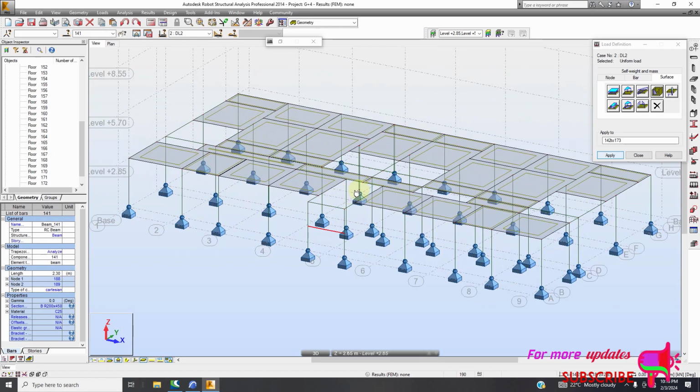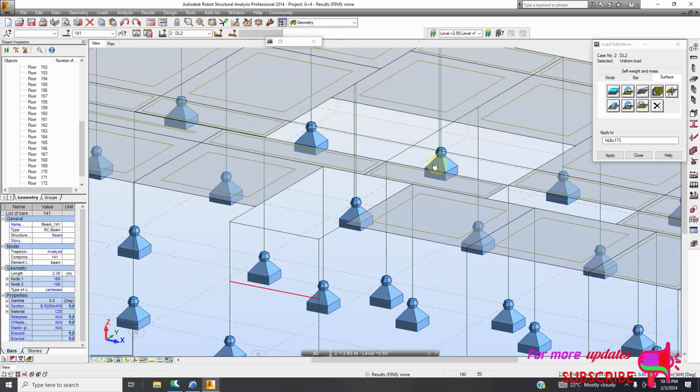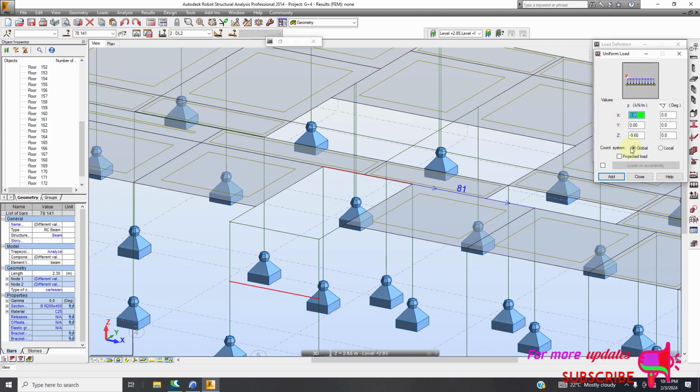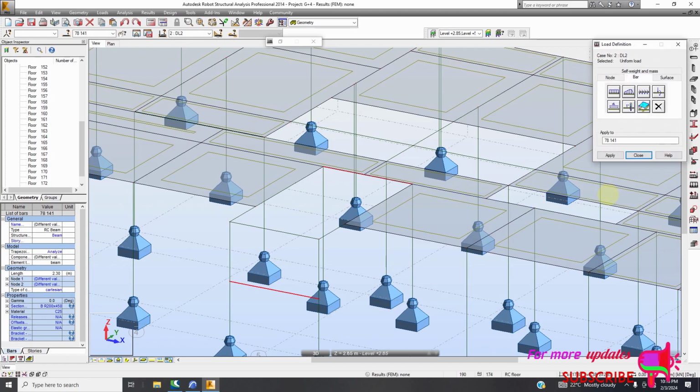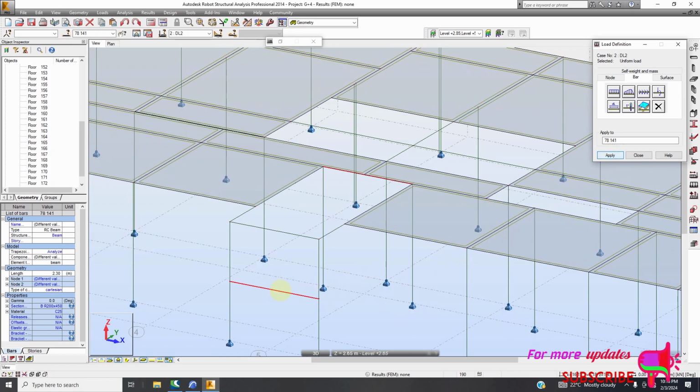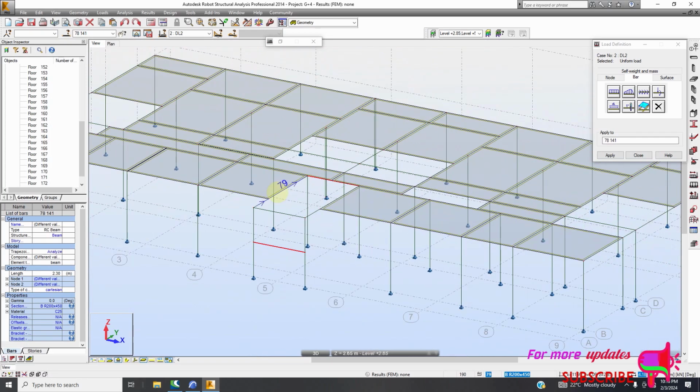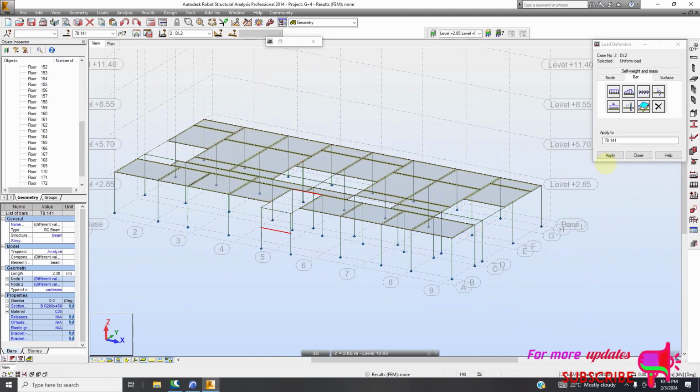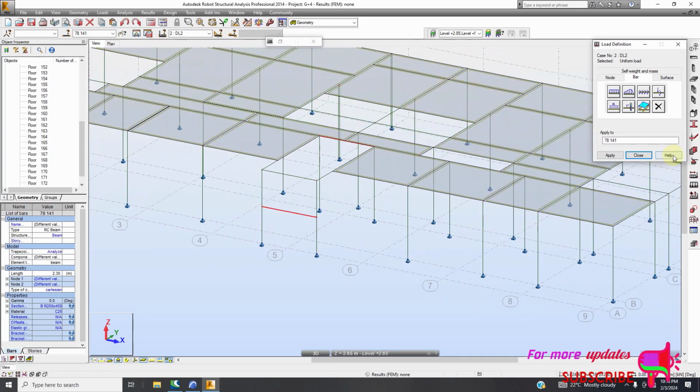I can apply the load for my staircase. Bar, uniform, a load of negative 22, add, then apply. Close.